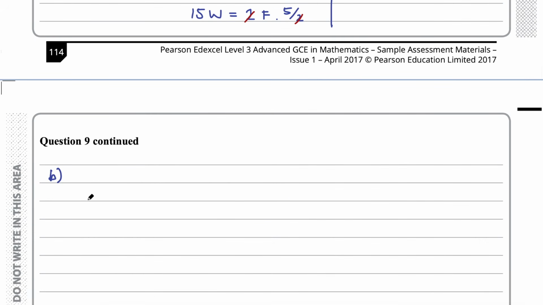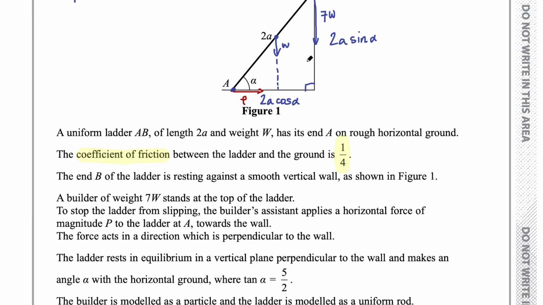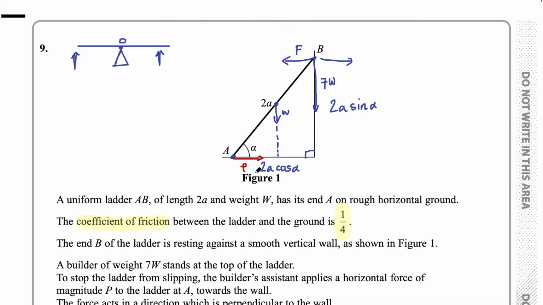So the first thing we can state is that the normal force due to the weight, so remember the normal force is the opposite to the force of gravity, basically, due to the mass. So that's going to be an equal and opposite force to the force due to the weight, which is just these two weights added together. So 7W and 8W.